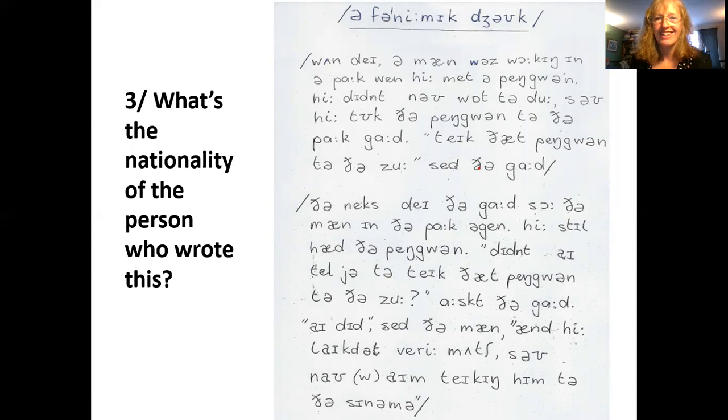Okay. Did you find any clues? The clue is in the way the word for penguin is written. Now this says penguin, whereas I say penguin. So this tells us that the person who wrote it was from Australia or New Zealand, because that's the pronunciation. Isn't phonemic script amazing? The way we can see the regional variety of English that somebody speaks.